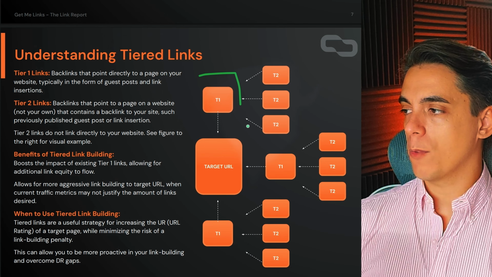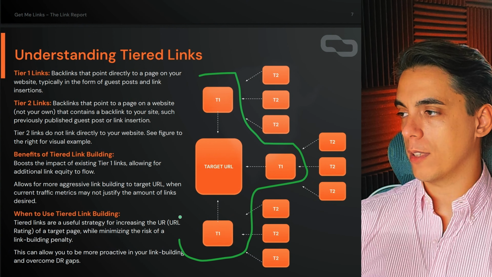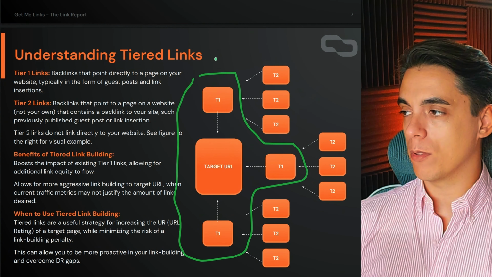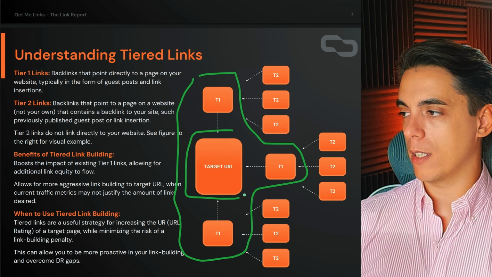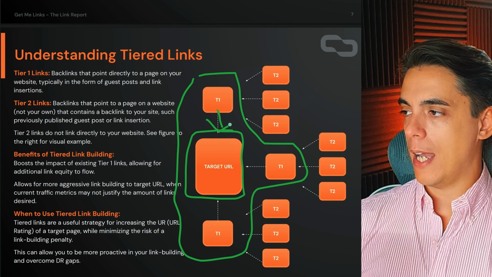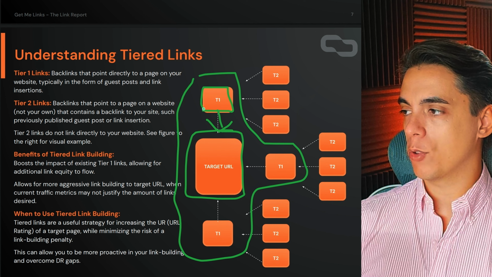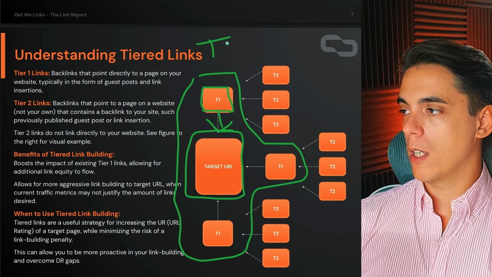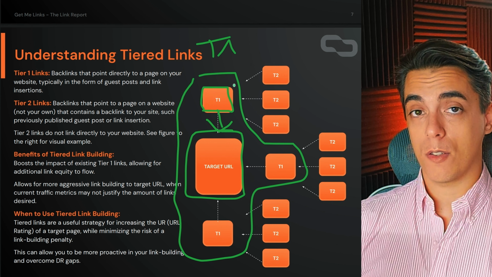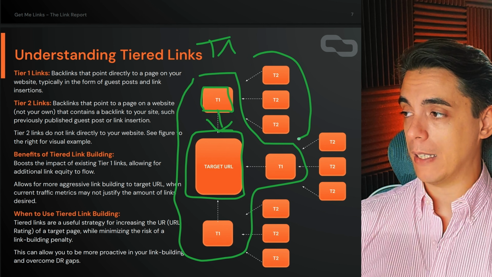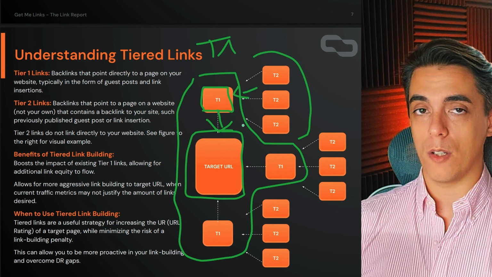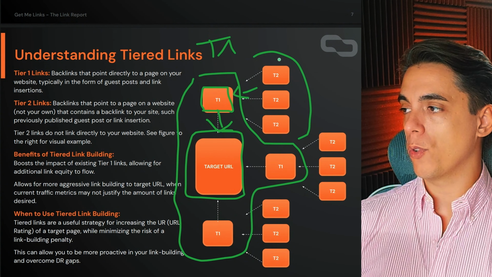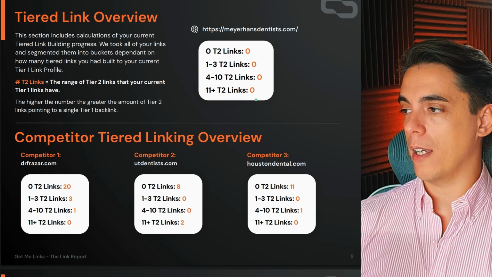One last thing before we enter into that, all this that we're talking about here is at the tier 1 level. This means our client, or in this case you, right? And the links are pointing directly to you. This is a tier 1. However, those websites, those pages will also receive backlinks of their own accord that will make those URLs stronger. So you need to also look into this to see if there's a lot of that there.